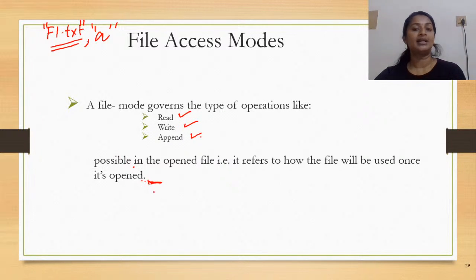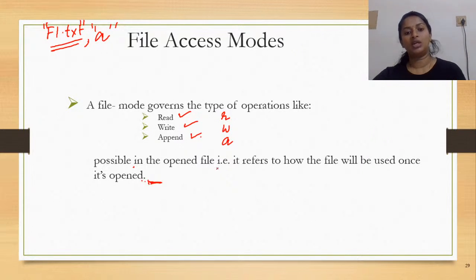So this exactly is the difference between the three modes, which are read, write and append. And the letters associated with them are R, W and A, all in small case letters. And as I told you, when you're mentioning the modes, it has to be enclosed between double quotes.